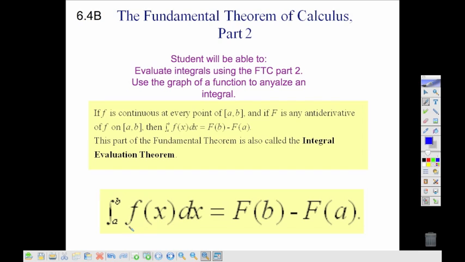What it's saying then is that if we know that we have some function F that is a general antiderivative of f of x, so we're taking that F, there is no plus a constant going on here. We just take an antiderivative of this, we plug in the upper limit of integration, b, and subtract the same function except that we're plugging in the lower limit, a.